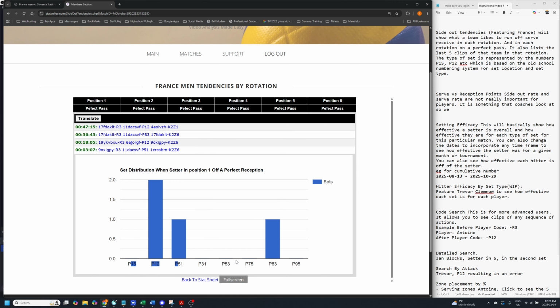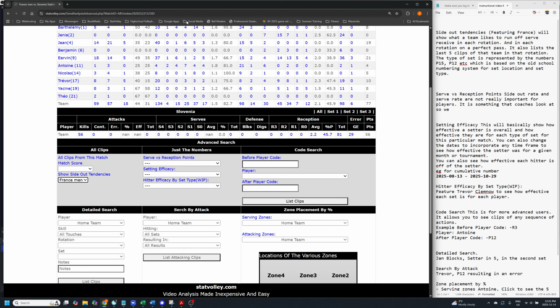It's based on the old school numbering system where the net is divided into 7 zones, with zone 1 being in position 4 and zone 7 being at the far antenna in position 2 behind the setter. So the first number denotes the location along the net. The second number denotes how high the ball is above the net. So a P15, for example, would be a high ball out in position 4. Okay. So let's close that.